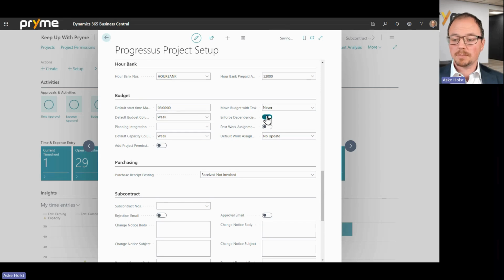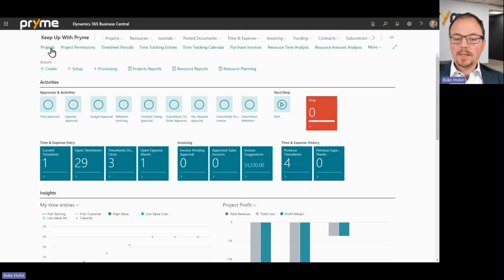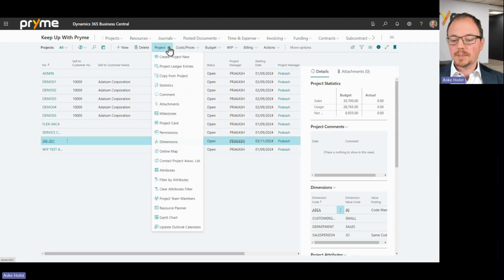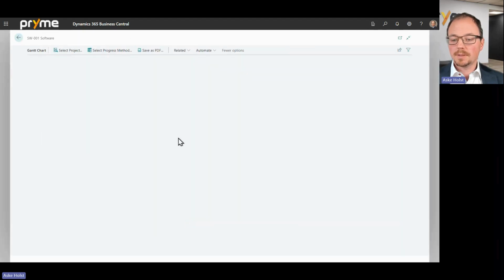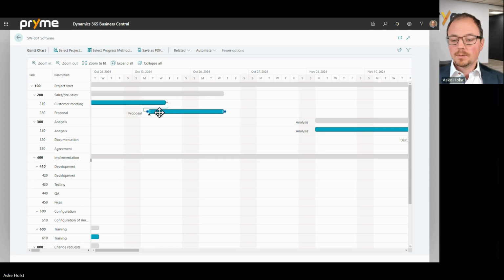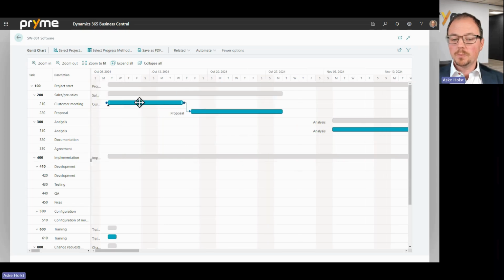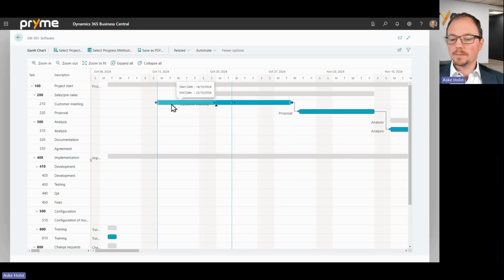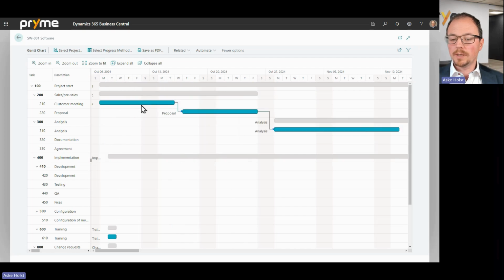That's an important step. That means that when we get back into our Gantt chart, it will start enforcing our relations here. So if I now move my customer meeting, it will also move the proposal. And so I can start connecting things up. As I move one thing, the next thing moves, and so on. And that could be one way or the other. Of course, if I move the proposal, that doesn't drag along the customer meeting.